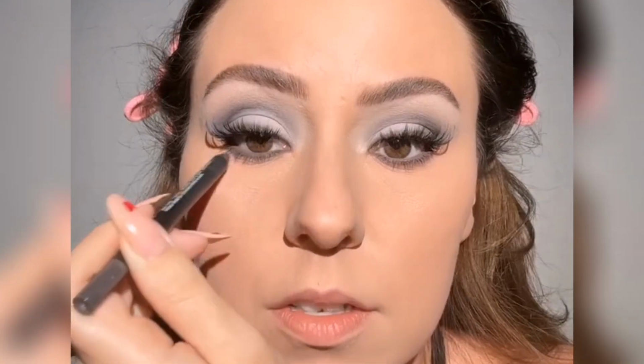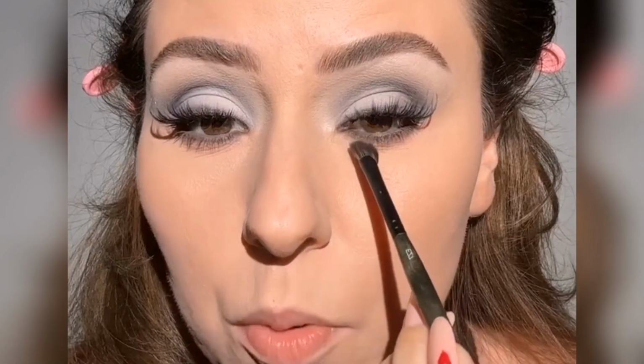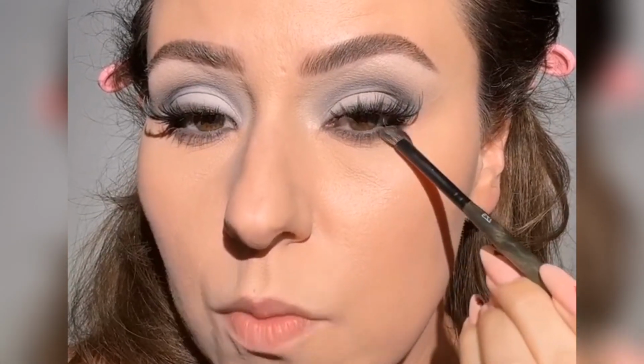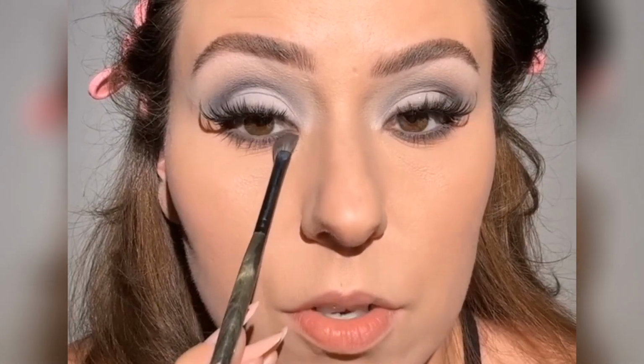Back with our NARS liner. And I'm just pulling that out of the lash line. Drama. Now before this sets, let's take this color on an E27 and we're going to press it into that base. And what that is going to do is make sure that we're not fluffing any eyeshadow into our eye, because a lot of the time that's why our eyes start to water.